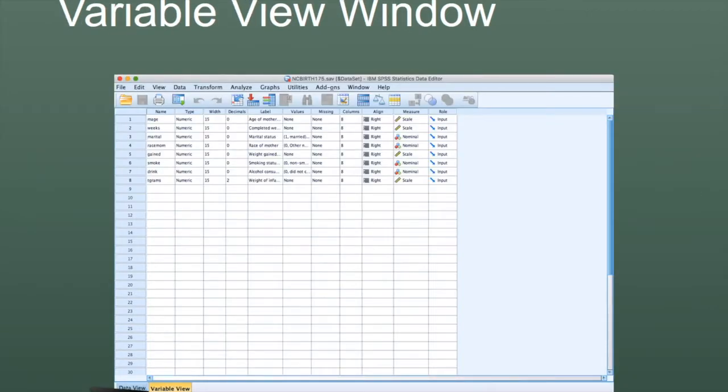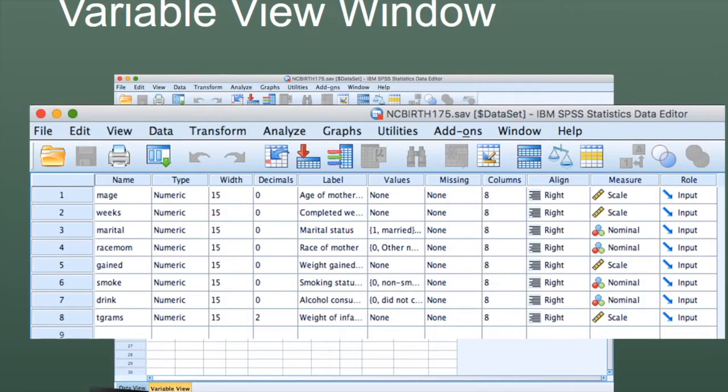If we then go to the bottom of that screen where we were looking at the Data View first, and we click on Variable View, it brings up this window, which shows the name and characteristics of the variables entered in Data View. So the name is the first column, which when I enlarge it, you'll see here. Name's first character has to be a letter. It can't start with a number.